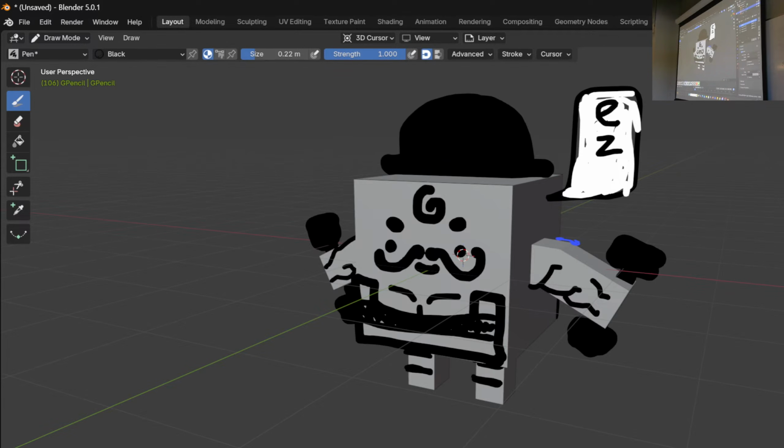How's your customization going? You look really happy. Is that the arm? I don't know.